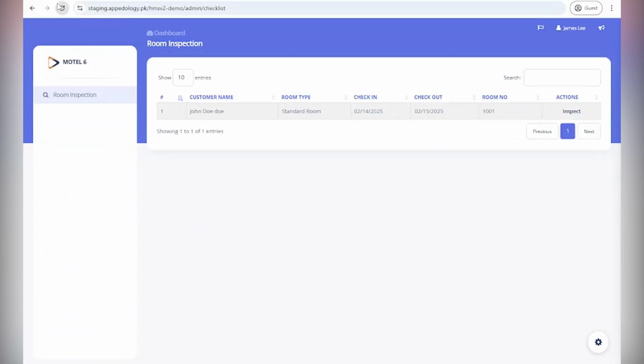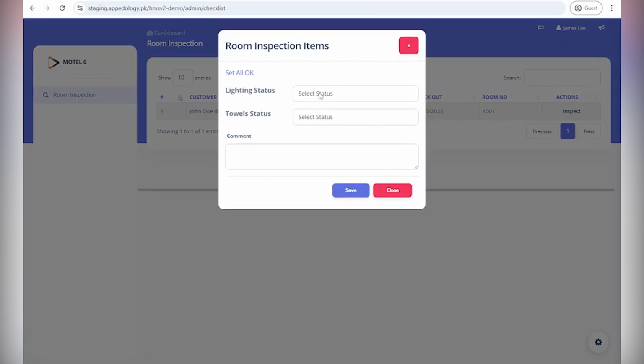On the other end, our assigned staff would receive this request, and they can update the status. You can add all sorts of options here that you want to inspect at the time of checkout for your guests.